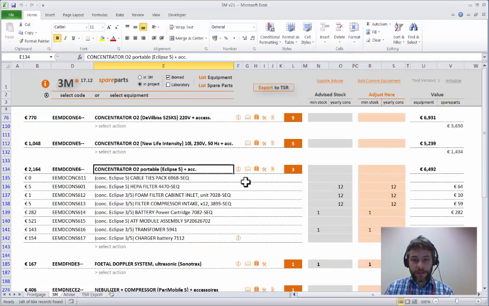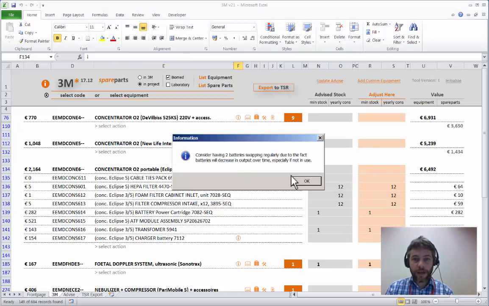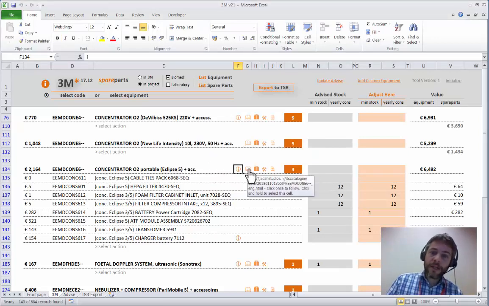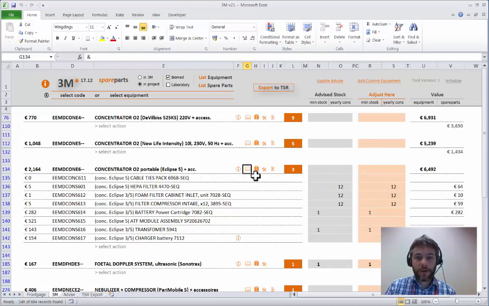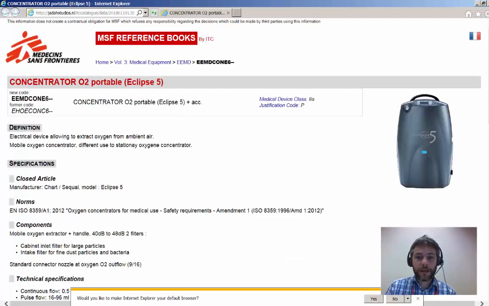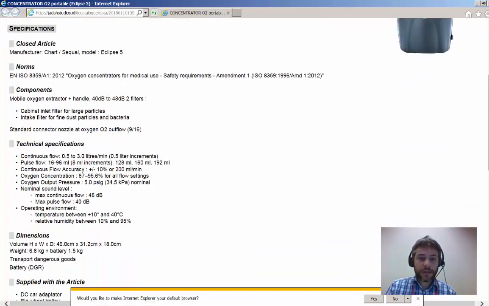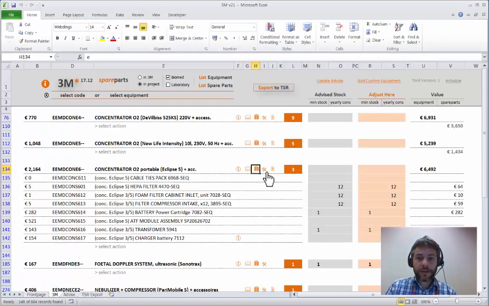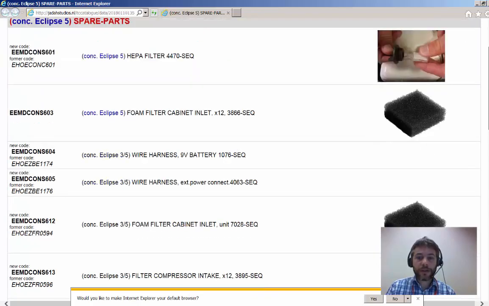Here are some links to all the materials about this equipment. If you need more information, there's a message where you can put short messages about things you should take into consideration when you're going to make your spare part plan. Then there are links to the catalogs. This will open just the page from the Tukul catalog, so you can read more about the equipment, what it is, what it does, what you need for it. It also says what comes in the package if you have a new one. And there's also a link to the catalog page, but now for the spare parts.